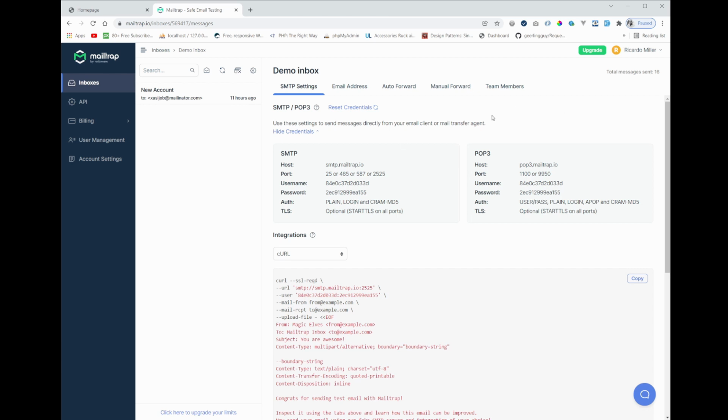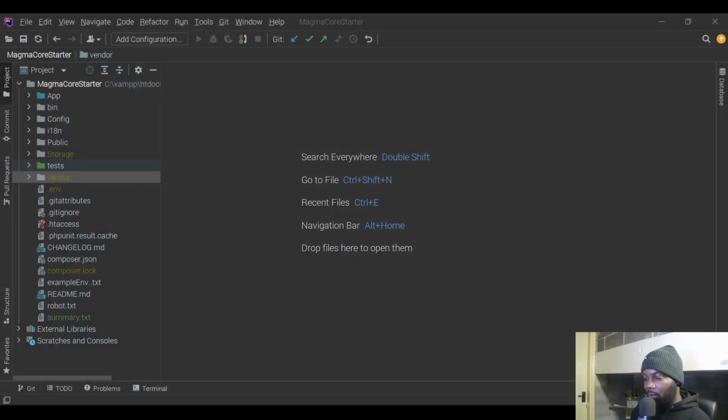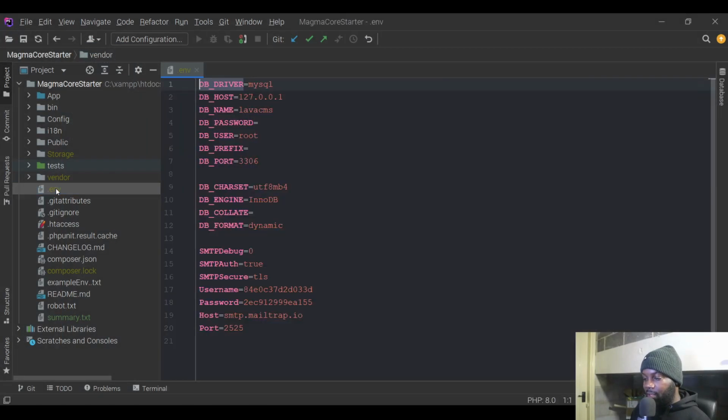So let's go back to the editor, and I'm going to show you where this information goes. If I switch my screen again, I'm going to go to our .env file. This is where the information needs to be.